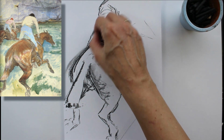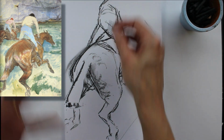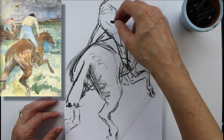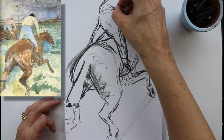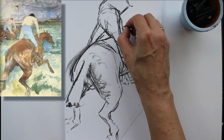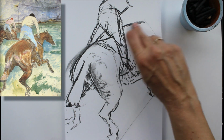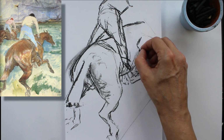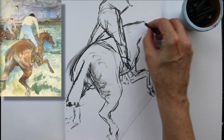So again, he's not just understanding the anatomy of the horse, he's understanding the anatomy of the chap on top as well. You can see where the line of his thigh and his muscle are there, and that way his clothes are going around those. So here, his neck, this is a huge muscle here on a horse. You've got that massive neck. So you need to think about getting that right.